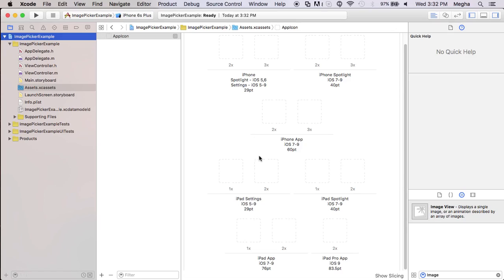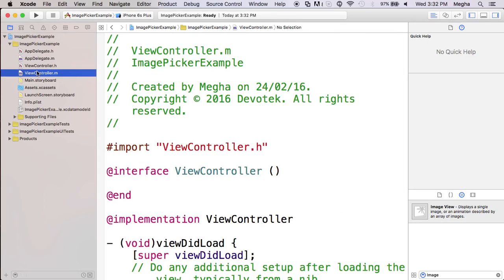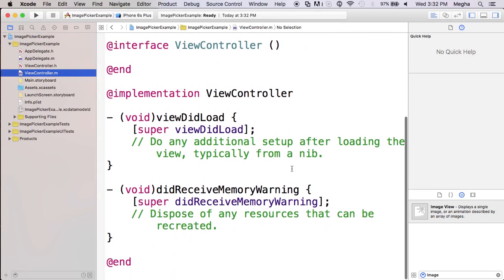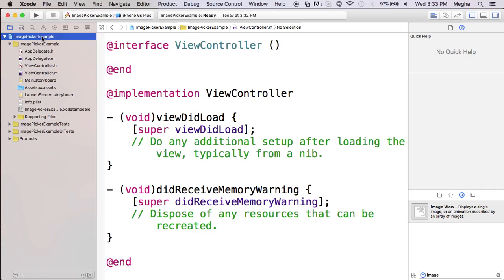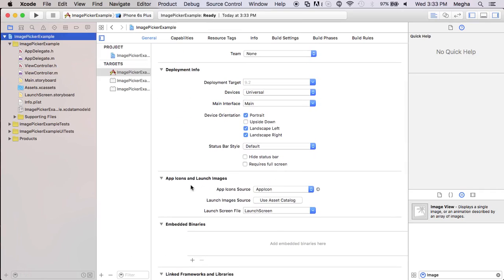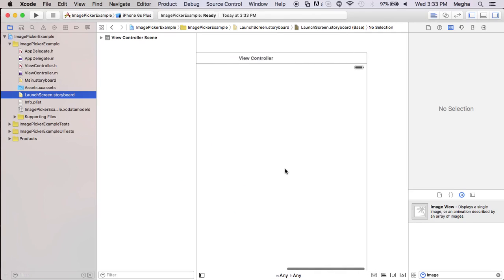In fact, a lot of icons are needed because your icon is displayed in various places in your application, not only in the launcher, but also in the settings screen and notification bar. So from smaller to larger, you would need various resolution pictures to add in your application icon. And you can also have a launcher icon modified accordingly. Of course, we have a launcher storyboard here. You can put anything you want, and you can control it if you want to put in a small animation, everything you can do over here.